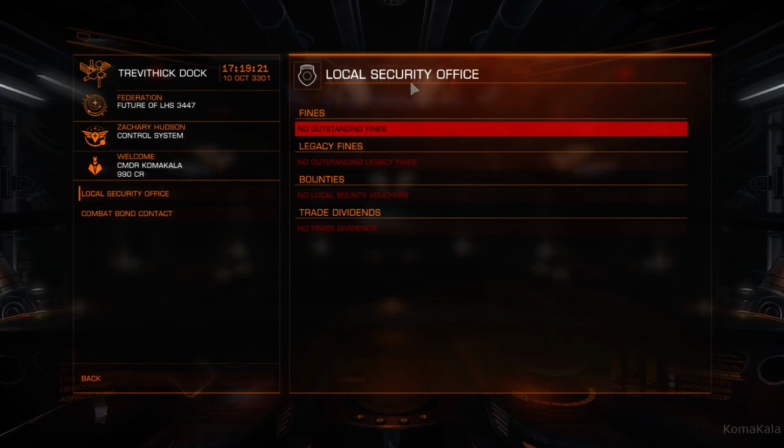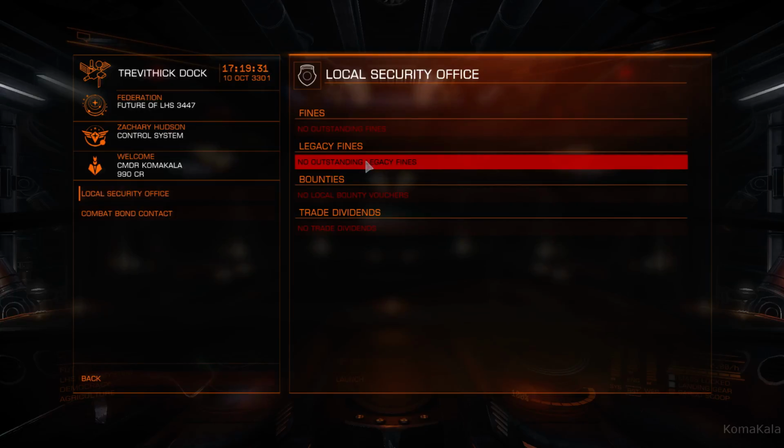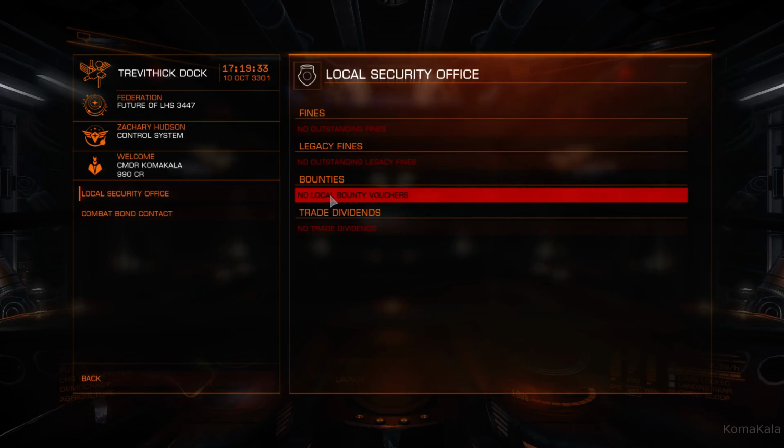Contacts, these are different people that you need to talk to. In the security office, you can pay any fines that you may have. So if you accidentally shoot somebody, or if you're speeding near a populated area, you can get a fine there. Bounties, if you're a bounty hunter and you kill some wanted ships, you'll earn a bounty voucher, and you can come in and turn these in.